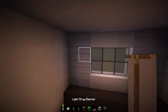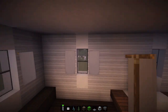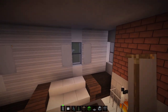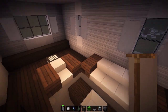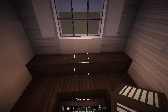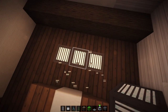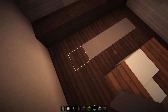For curtains, I'm just gonna use light gray banners, because I think the whitish will pop out too much, so light gray it is. Bam and bam. Here is a no-go zone, I guess. Also, here we're gonna remove this, one, two, three, just in the middle, just in front of the window, and add maybe glowstone or sea lanterns and whatnot, and then just cover this up with some carpet like this.